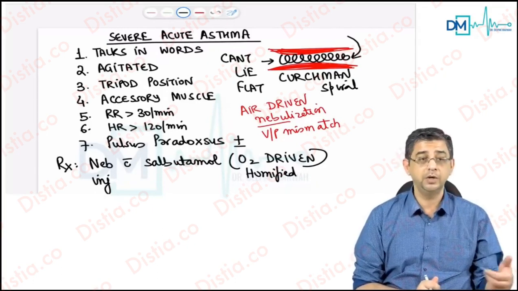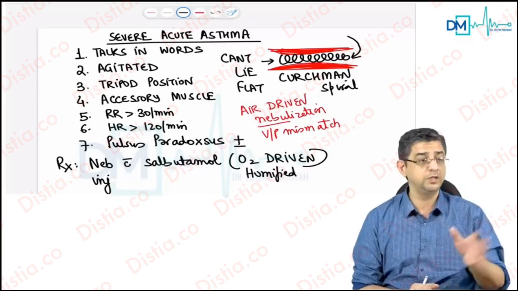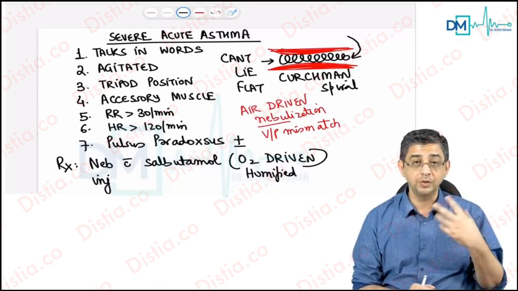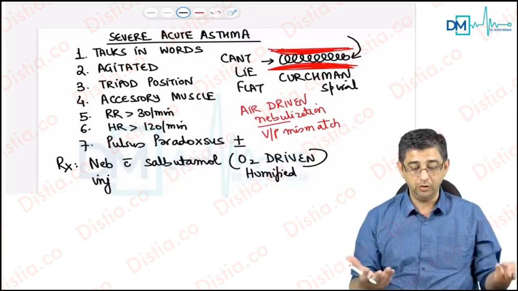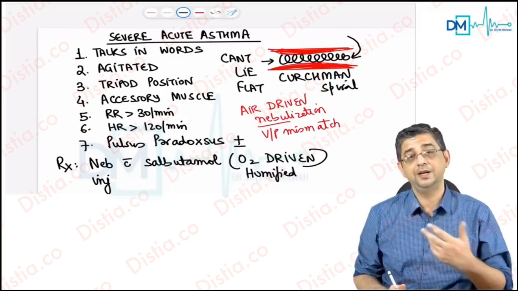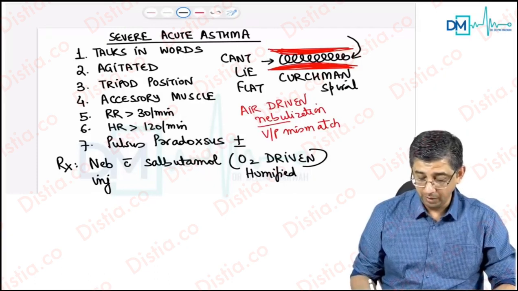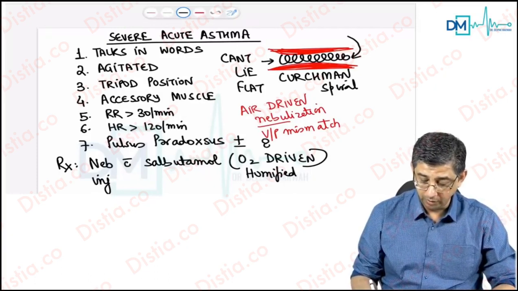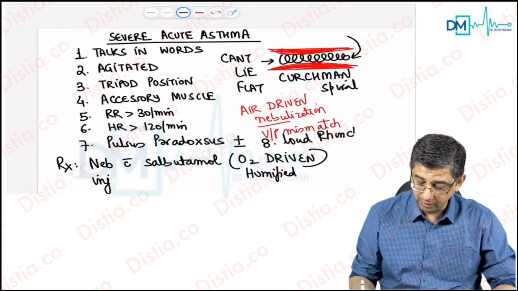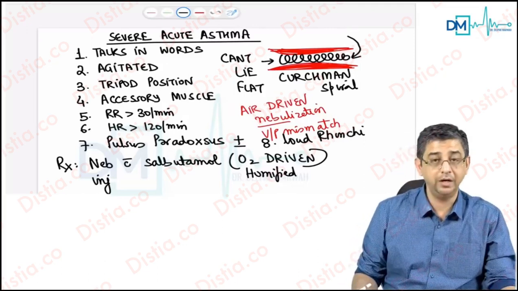Relatives might think otherwise. They might think that, okay, earlier he was complaining so much to the doctor. He was telling us, I'm not getting breath. Now he's sleeping comfortably. So for a non-medico, silent chest might actually seem like an improvement, because earlier there were loud rhonchi in this person. But later on, in this same patient, you will notice that the silent chest could be developing. So I would like to add a statement here for the clinical features: loud rhonchi. Now the reason I did not mention it earlier is because this is very subjective. You see, what I say is loud, you might say that it is okay. I mean, these rhonchi are moderate in intensity.